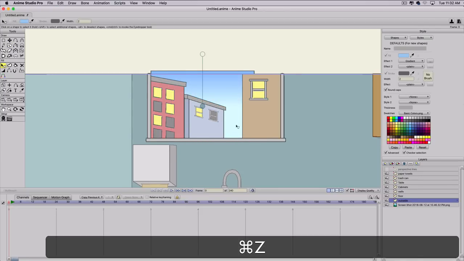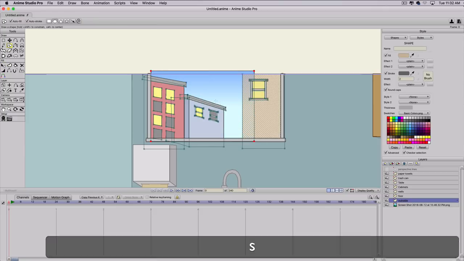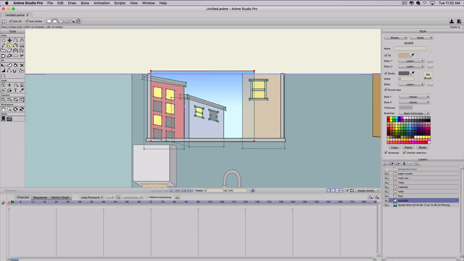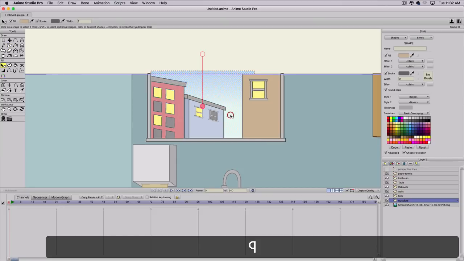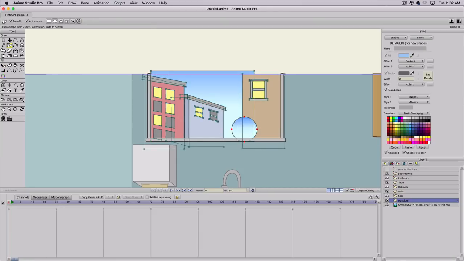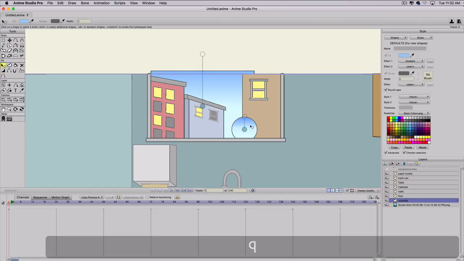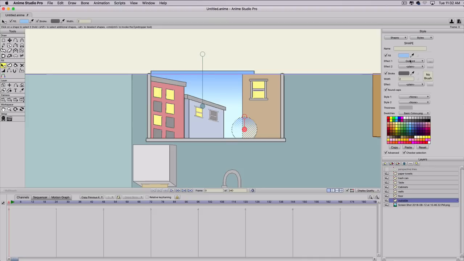Okay, so I just drew a circle. I hit S for create shape, and then I select the oval tool, and it just does whatever the last thing you picked color wise. So if I have the sky selected, then I'll hit S, and if I start drawing, it starts putting that gradient in there. To take that off, you just need to hit Q, select it, and then turn that off up in the effect. So go to plane.